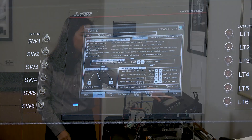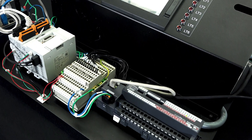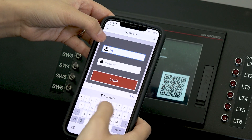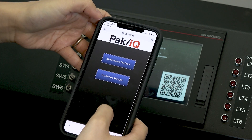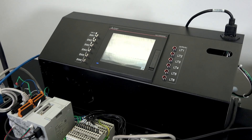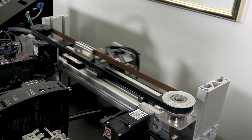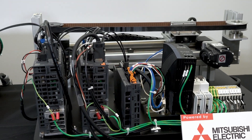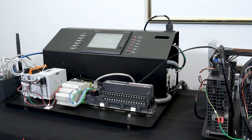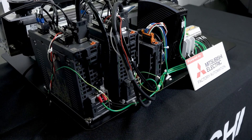Now let's run the demo. Here are some takeaways for you regarding Mitsubishi Electric packaging solutions. Our compact PLC IQ-F is the only compact PLC in the market that supports synchronized motion. Smart machine means you can access your machine to monitor production status anytime, anywhere. Data-driven diagnosis and troubleshooting assistance allow you to analyze anomalies faster and resume faster from downtime. Building machines with efficient engineering technology can save time and cost. The Mitsubishi Electric ease-of-use servo tuning and pre-configured engineering tools such as GOT drive function block library empowers our OEM customers to innovate and stay competitive in the market.